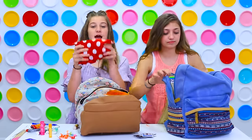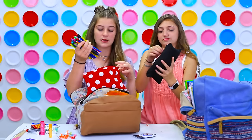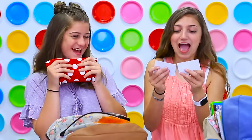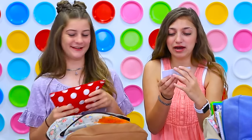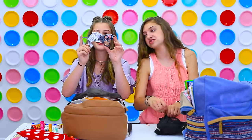Fancy. Okay, I have a pencil pouch, and actually I have tons of pencils and pens galore. Oh, no. So I actually kept mine. Guys, I have my student ID from 7th grade and 8th grade. Man, you got a tan. Oh my. This is my mom's from college. It says Menders on it. Why? She wrote that in college. It works still. I don't know why I have it though. Look at that.